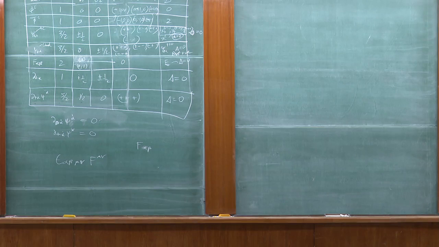How do you see the same thing from the point of view of SU2 times SU2? From the point of view of SU2 times SU2, we can ask what was the antisymmetric tensor F? What kind of representation did it transform in? Okay, so now the antisymmetric tensor, one easy way to figure this out is to remember that the antisymmetric tensor was the adjoint. So the generators of SO4 transformed in this representation. But adjoint is adjoint, so it should be the adjoint representation of SU2 times SU2.